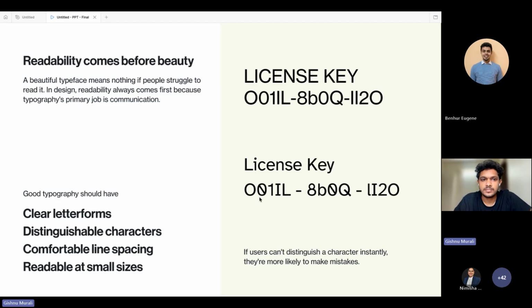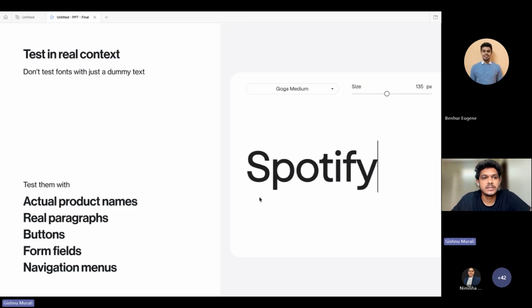First. Then the second thing is we need to check all the text we are going to use in the real context, like the product name. We should never check typefaces in a real paragraph with dummy text, because that means we will never get pure clarity on readability or pure attention on typography.